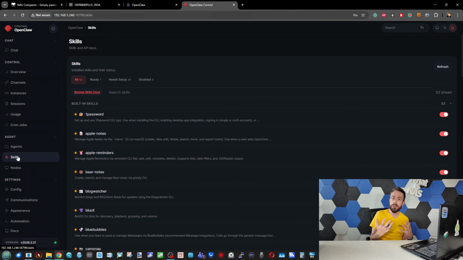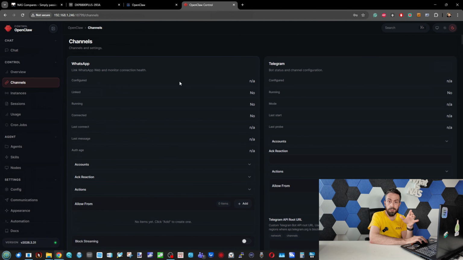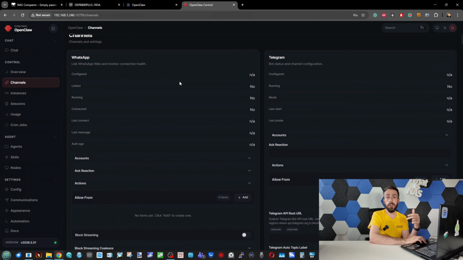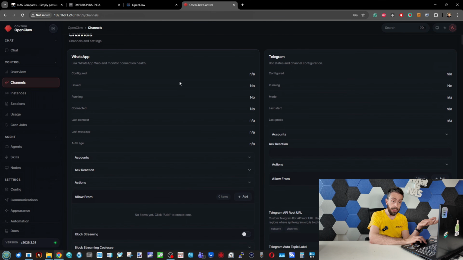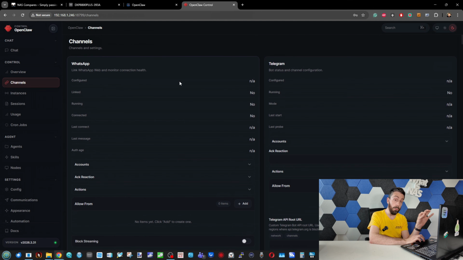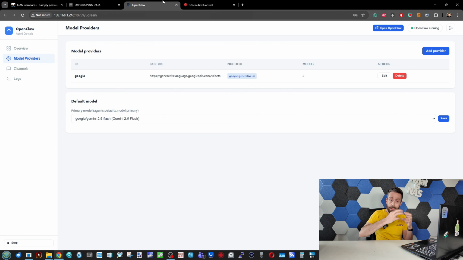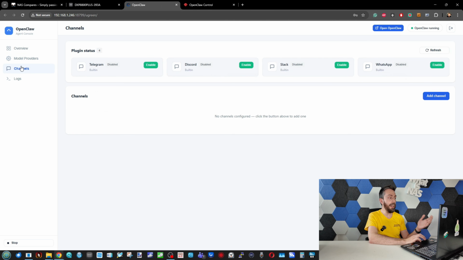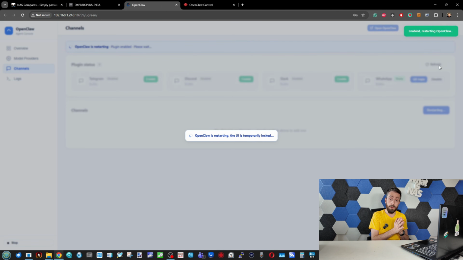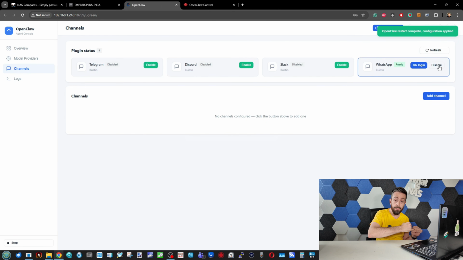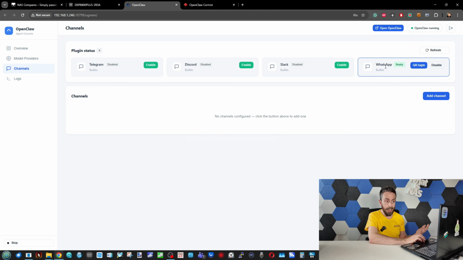But what about communication and using your phone? Now, you can utilize, again, Telegram or WhatsApp if you choose to issue commands and instructions and conversation with your assistant and set it up directly from within Openclaw. However, the UGREEN application and the UI packaging of this has actually done a nice job of enabling channels to be set up within the agent console. From here, you can say, for example, I want to enable WhatsApp on my phone. I can click WhatsApp, and then from there, it will invite me to set up a user for the first time. So from there, I've already got it set up. Before you get a QR login, you have to go in and add a channel.